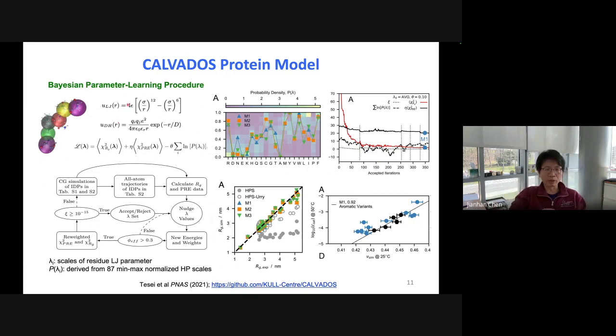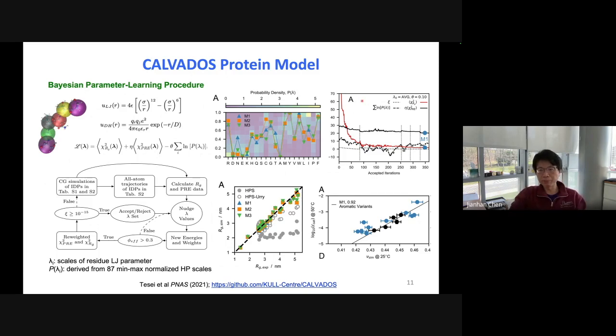Lambda is actually the scaling of the interaction between different types of amino acids. So in this optimization, what you're mainly trying to optimize is the lambda. Essentially, you have 20 lambda parameters, which determine the stickiness of the 20 amino acids, 20 beads corresponding to each of the residue types. So they can use this kind of approach to more rigorously search for the optimal parameters.